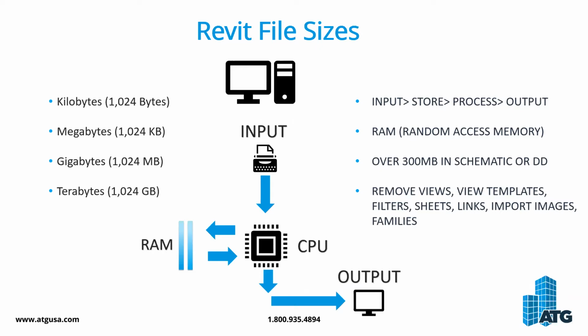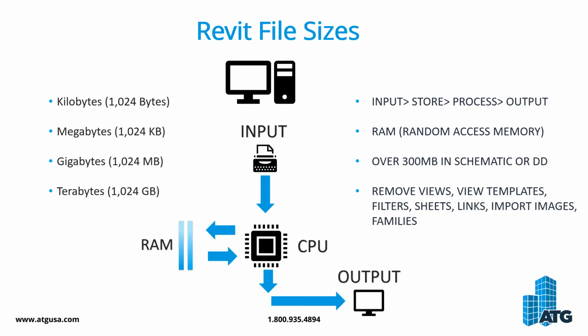So as we see here, we have the keyboard for input. It then sends this information to the CPU for it to process. The CPU will then ask for a step-by-step calculation from our RAM, our random access memory. Then that random access memory is going to send it directly back to our CPU, and then our CPU is going to output it directly to us on what we see here. So we need to be aware that RAM may solve some of our issues, but the majority of our issues may lie within our Revit files themselves.